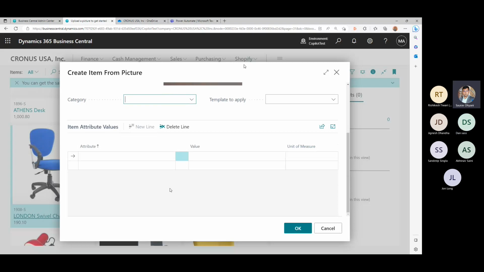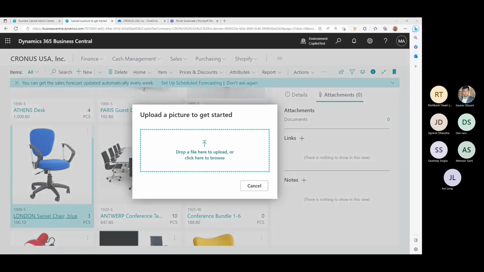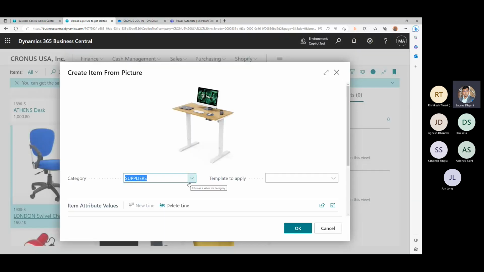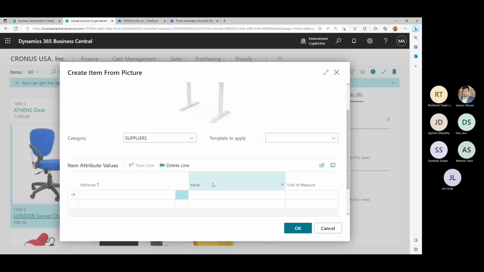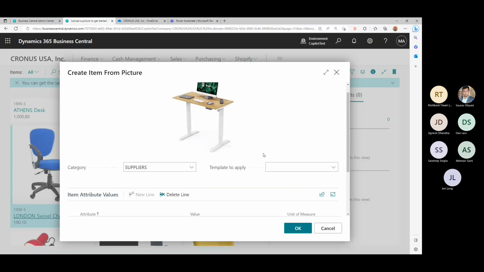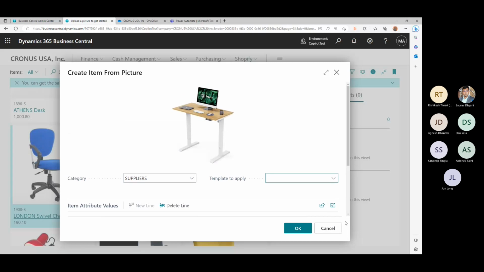At this moment, I also took a picture of a table from the internet, a computer table, and I thought it would be able to read it because there are some items for table, but it says category is suppliers, office supplies, which makes sense. But then no attributes defined for it. So it's still baking in, I guess, at this time. But these are the two major scenarios that you'll see on Microsoft videos at this point.